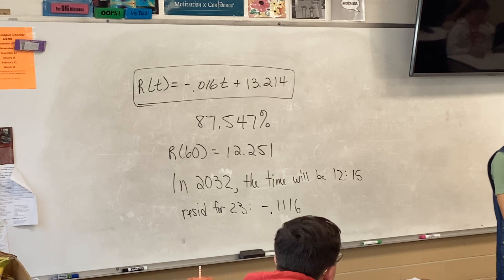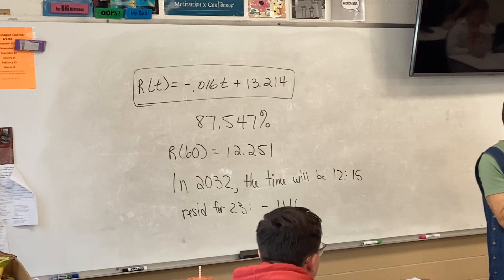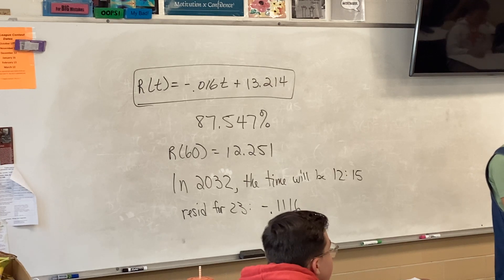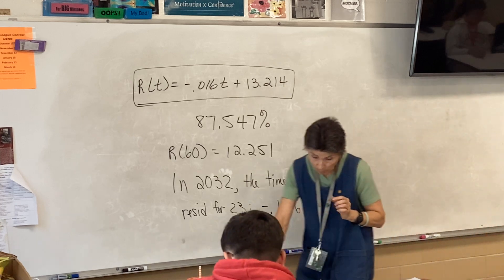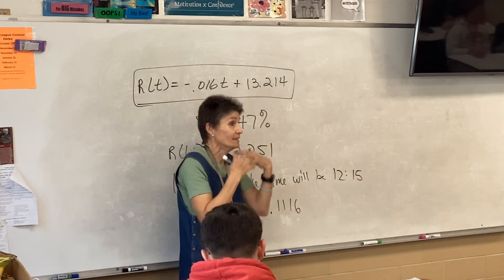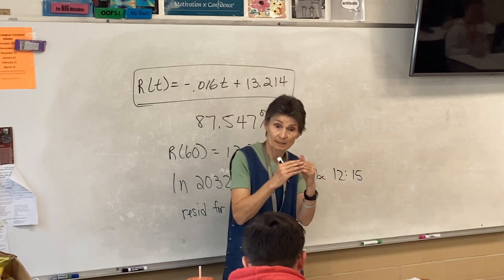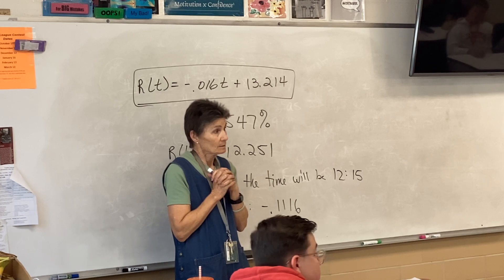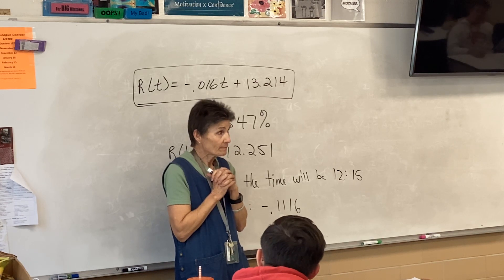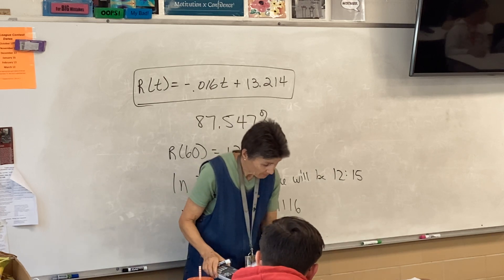So, we could change that. I mean, depending on just how much we want to say, 0.1116 times 60. It's actually about 6.696 seconds. The model predicts 6.696 seconds. Yeah, seconds. Six point that many seconds. Less than or more than the actual time was. The actual time is 6.696 seconds less than the model would predict. What does this mean that we did that one? Okay.